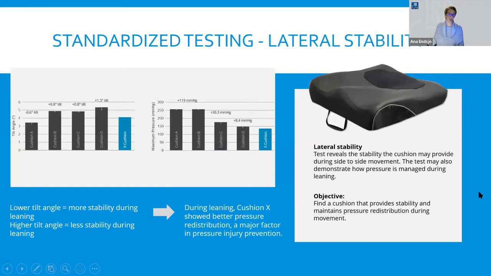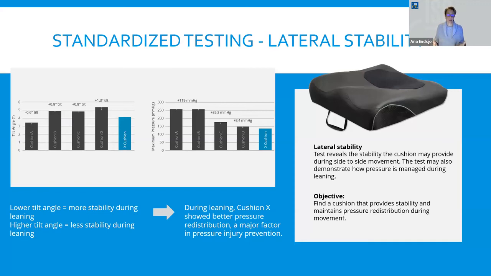And then the last test I want to talk about is that newer test that reveals two things: the stability in a cushion when you're simulating a lean or a reach, and then as they're leaning, it actually measures the counter pressure coming back up from the cushion when the client goes into that lean. But this is where it's really important for us to use our clinical reasoning skills. And this is one of the tests that I think a therapist should really put into perspective, depending on who the client is and what that particular client's needs are. This test should be put into context.